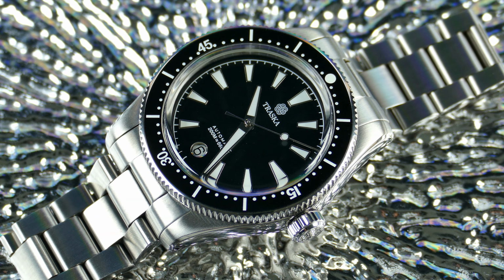And again, even when you think about it against the new Tudor Black Bay 41, I think this still compares pretty good, considering it is much less expensive, and you're going to be getting better lume. You're getting a ceramic bezel insert, and you're not going to get a manufacturer movement that's COSC certified or anything like that, but you're getting a lot of the other features, right? And you even still have your choice to either put a date in or not put a date in. So I just dig that, and you don't have to worry about any different bracelet options like with faux rivets. You're just getting a great option that really just does it all.